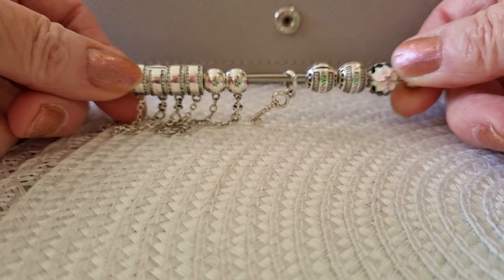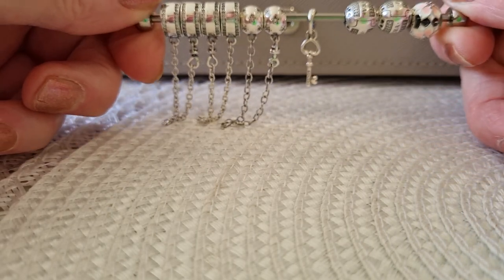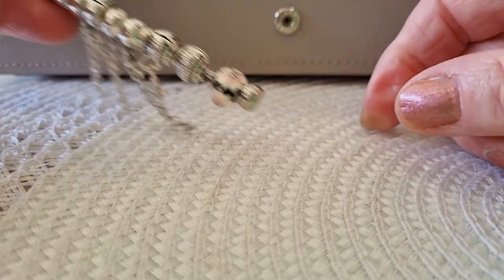I would not recommend buying bracelets or safety chains from AliExpress.